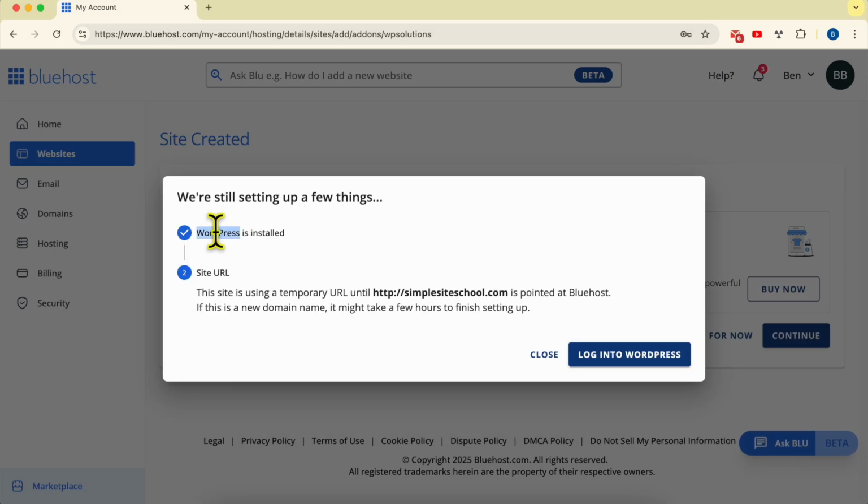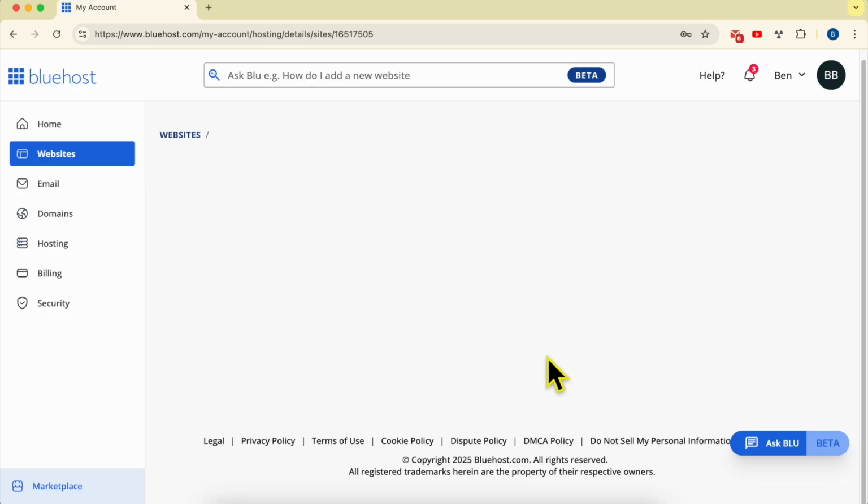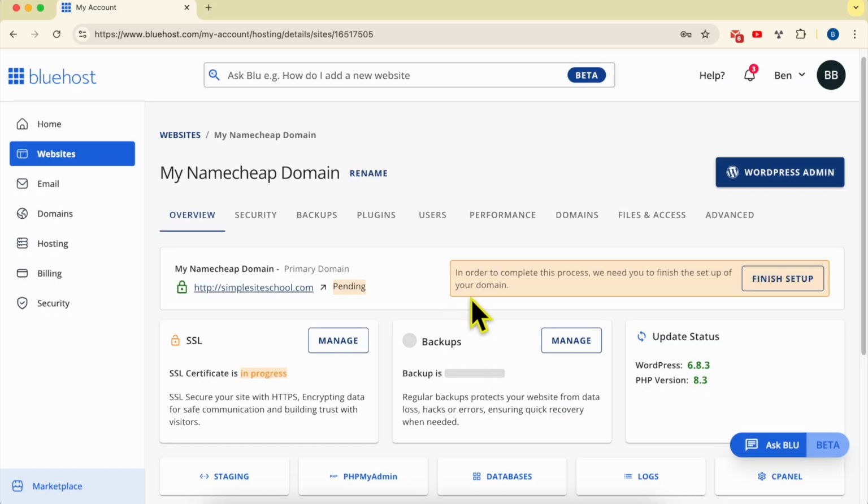As you see, WordPress is installed, and the site is still using a temporary domain until my Namecheap domain is pointed at Bluehost. If this is a new domain name, it may take a few hours to finish setting up. Click on Login to WordPress, or since it still uses a temporary domain, I don't want to log in, so I will close this window like that.